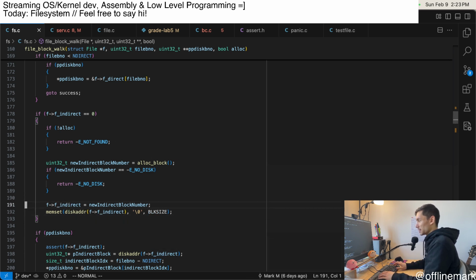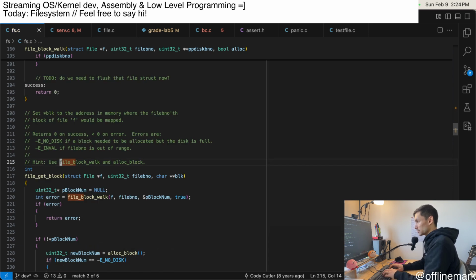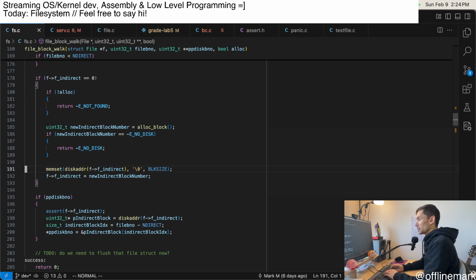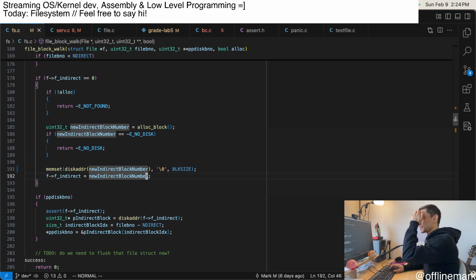So the bug is that this thing should be higher, but really, I don't love that this ordering matters so critically. So maybe I will just use the new indirect block number, so I can eliminate this ordering dependency.